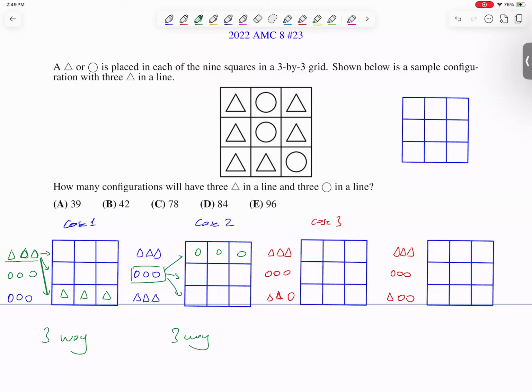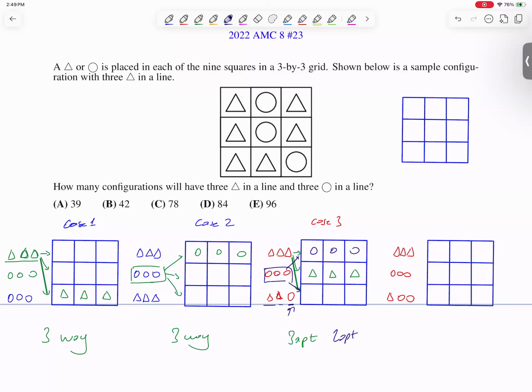And for case 3, we have to choose the triangular row. We have either the top, the middle, or the last row. We have 3 options. After choosing the triangular row, we have to choose the row for the circles, and we have 2 options left, either the top or the bottom. Let's choose the circular row. And then we have 2 triangles and 1 circle.